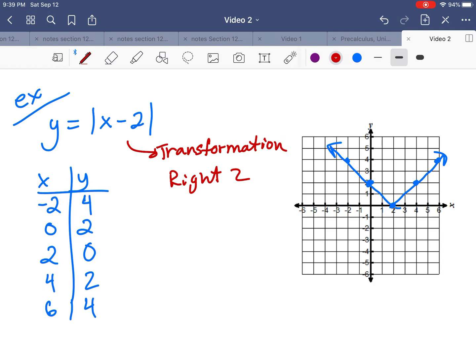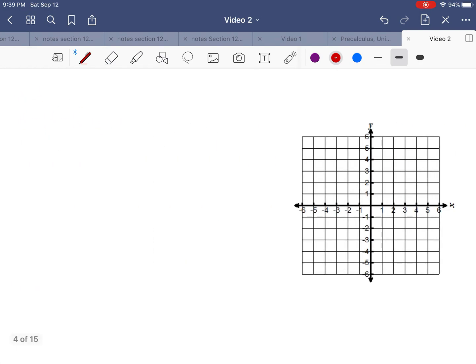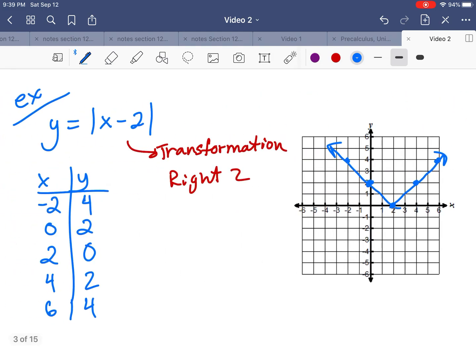All right. So now we're going to do one, and we're not going to draw the table on this one, but we're just going to try and imagine what happens. So in this one, let's do y equals absolute value of x plus 3. Okay. So imagine to yourself what would make that absolute value come out to 0. Well, if you put a -3, that would make it 0. So if I plug -3 into this, I would get -3 plus 3 is 0. Absolute value of 0 is 0. So that's how I'm always going to be able to figure out where the center number is on these two right here.